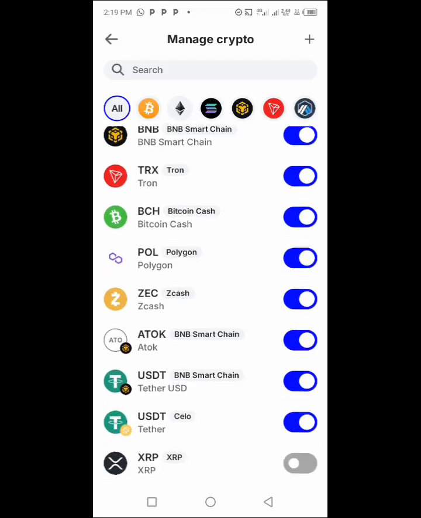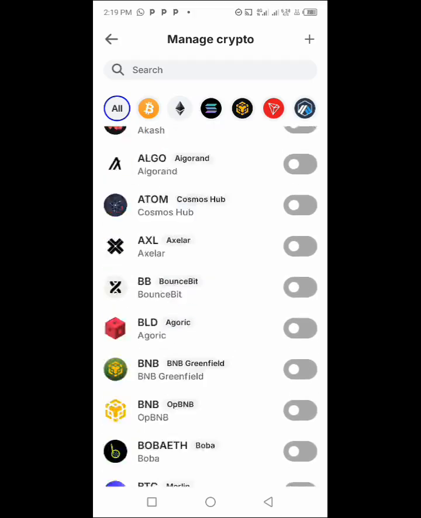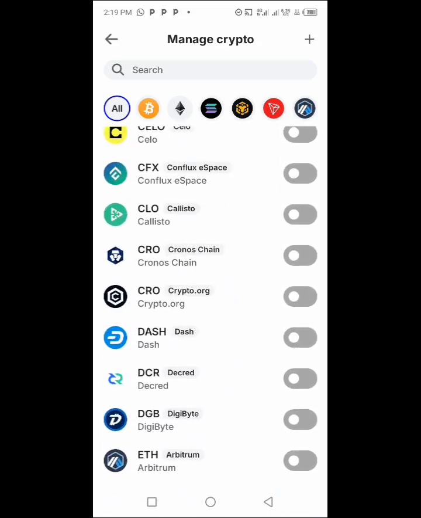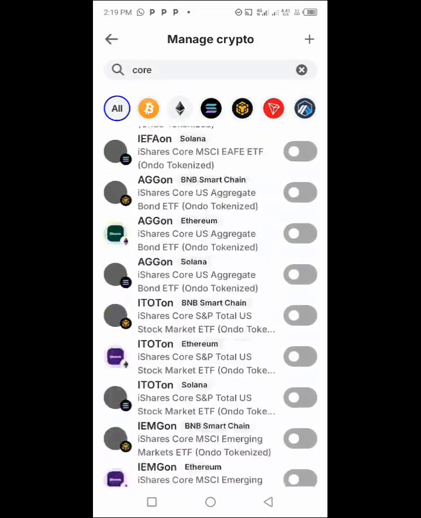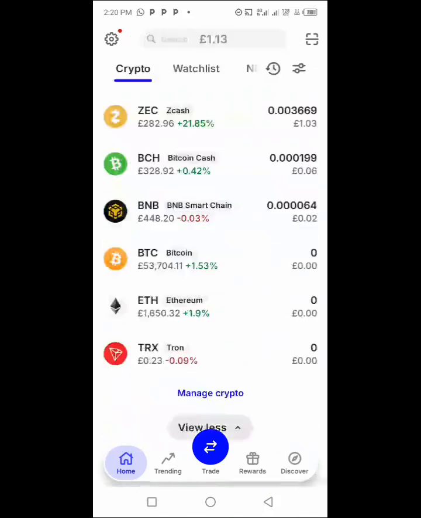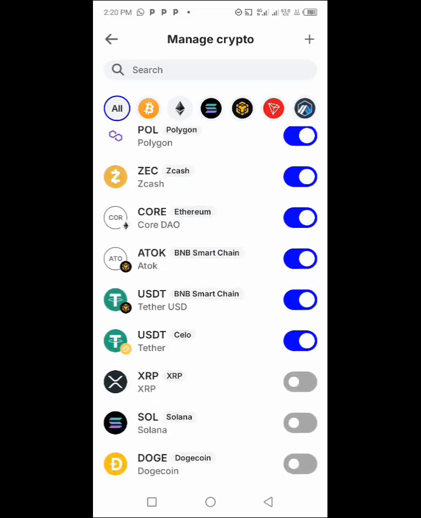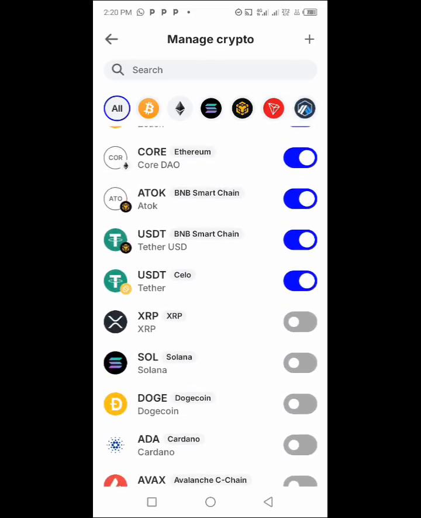So if you check right here, if you scroll back and check your manage assets, you can also see it sitting right in your Trust Wallet. You can also search for it right here. Okay, you can search for it right there. All right, or you can just come to manage crypto, and then you can see it just sitting right there looking at you. All right, I hope this guide is very clear enough.